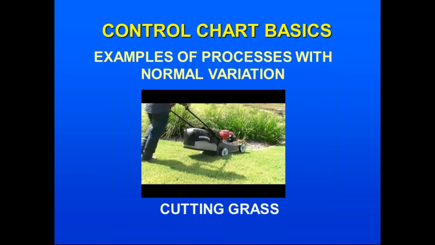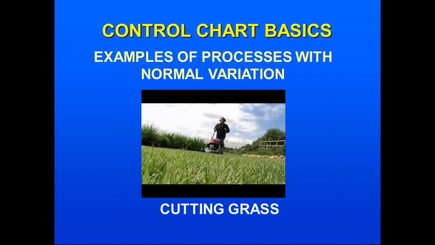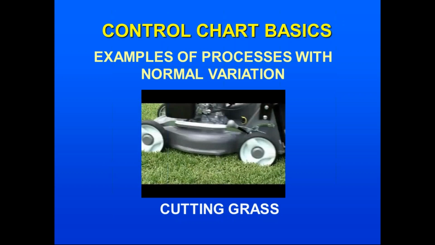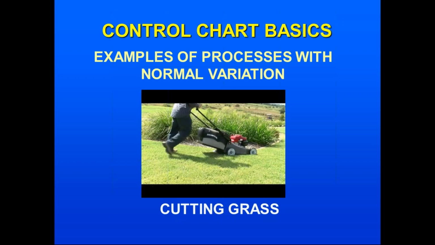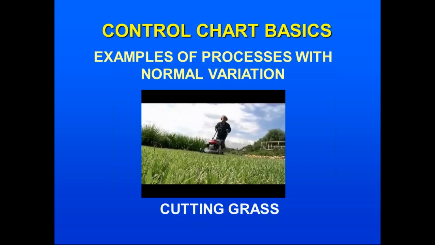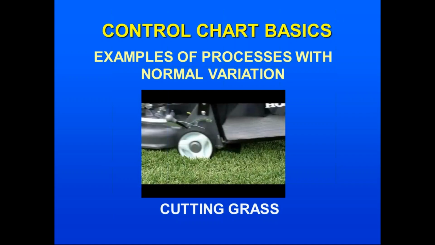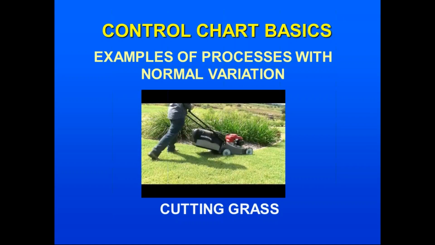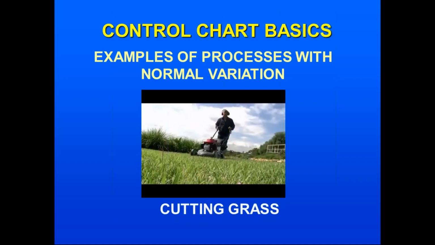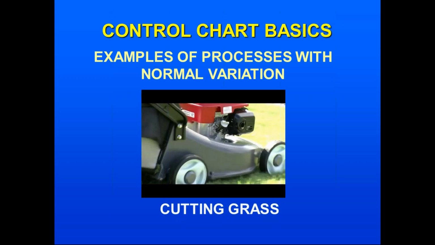So what kind of a process might be normal? Well, how about cutting the grass? What you do is you set the deck of the mower at a certain height, you mow through the grass, and like any quality professional, you grab your depth gauge or your caliper, go out there and start measuring the height of the grass. And what you're going to find is that the grass is going to be about the same size, some a little higher, some a little lower, randomly varied about whatever that deck setting is. More importantly, each blade of grass is independent. It has no relation to the blade of grass next to it. And that's an important thing to recognize when using these statistics.